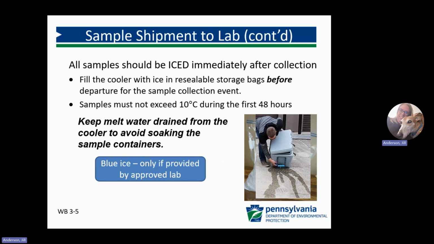Blue ice, or the reusable chemical ice, can contain PFAS and should only be used if provided by the approved laboratory and the laboratory certifies that the chemical ice is free of PFAS compounds. Dry ice should never be used because its temperature can be several degrees less than 32 degrees Fahrenheit and thus could damage the sample bottles.